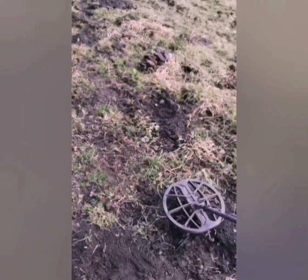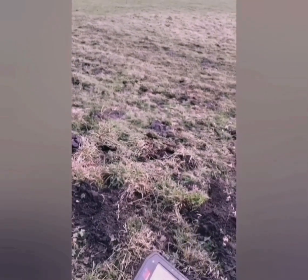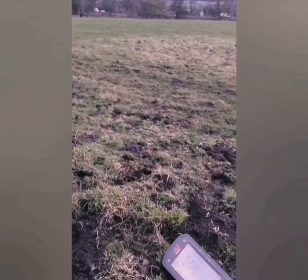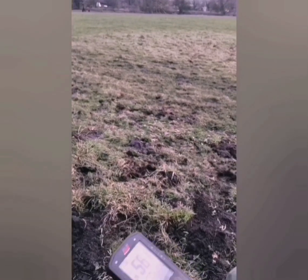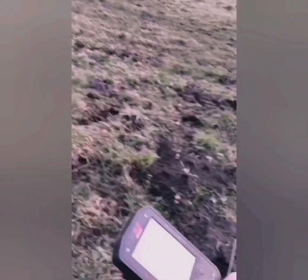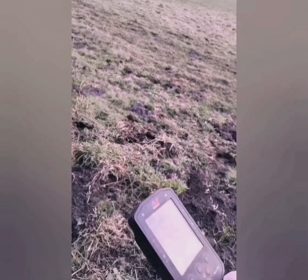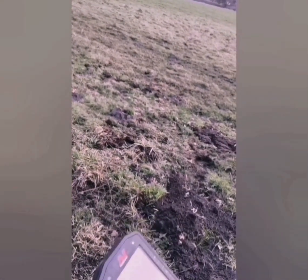Look, I'll show you. Let me turn it round for you. Right, take this for instance, this here. What a newbie on a machine would do, or a beginner, they'd try to concentrate on that signal and make a good signal out of a bad one. So if you pump on this, that's iron, 100%. It's small iron, a bitty little horrible bit of iron in the soil, and they'll just try to make something good out of bad. So it's a tip for that.